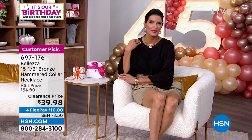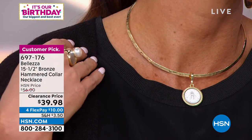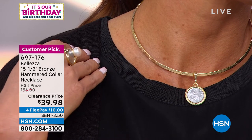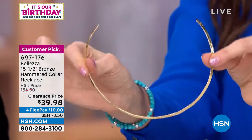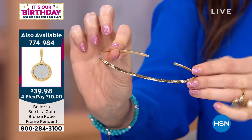Why does this one work so well? This is Italian made, and the way the Italians have crafted this, it conforms and curves to 99% of all women in the world because the Italians get it. Probably 99% of you, this will fit and sit perfectly on you. We've all had necklaces that don't sit properly — you get them and you're really disappointed. This one lays down and sits beautifully on you. It's because of how flexible it is and because of the curve the Italians have given to it; it's not actually just flat and straight.